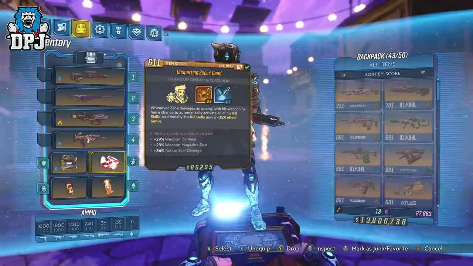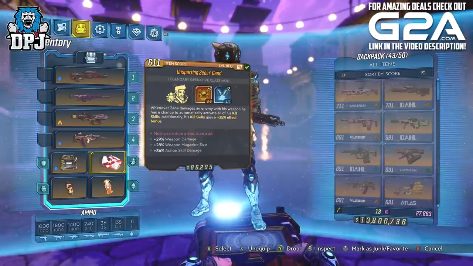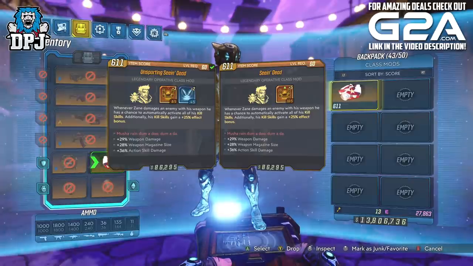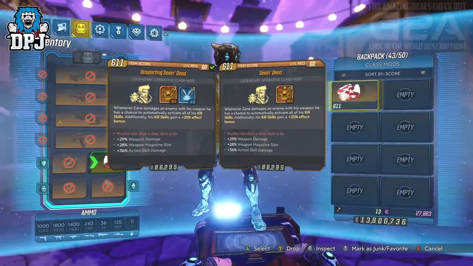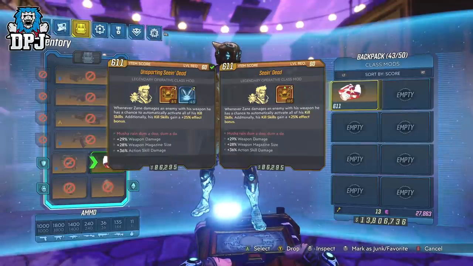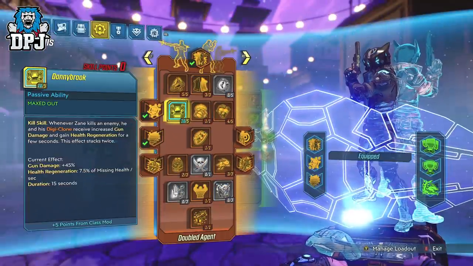Now, I originally had this one, which you can see on the screen now, which in my opinion is one of the best you can get. But then a pal of mine on my Discord, Deathless Shadow, shared this one with me. So credit to him. Which is kind of the same as my original. But this version has 5 into Donnybrook, making this possibly the best Seeing Dead you can get in game right now.